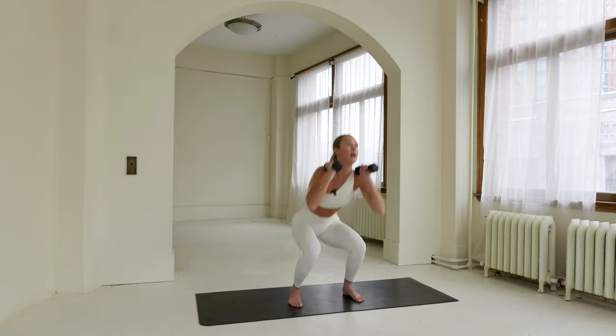Punch up and left, up and right. Reach towards that sky. Little twist in your spine, coming all the way back to that squat. Yes. Stay with me. For 5. Last 4. Come on. 3, 2. Last time you have to do this. 1. Get down. I want to see that pulse. Let's go. Yes.